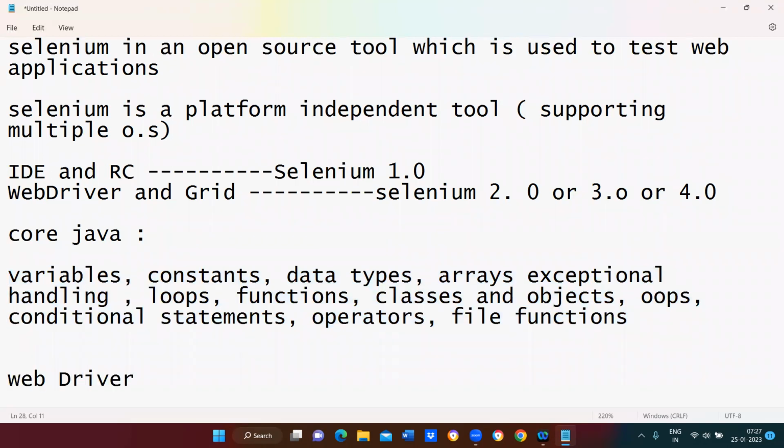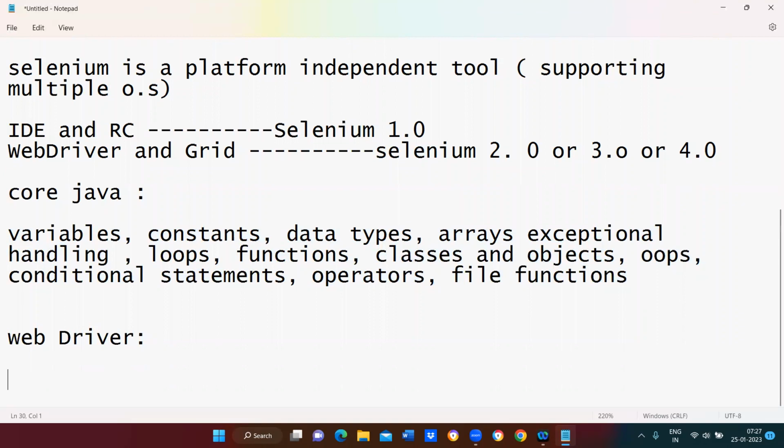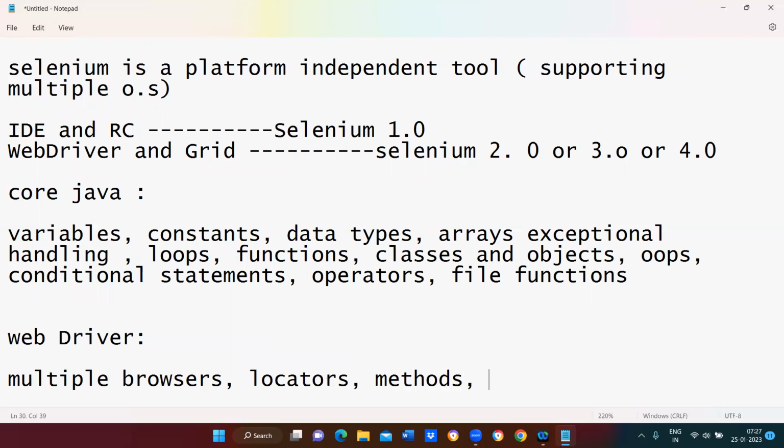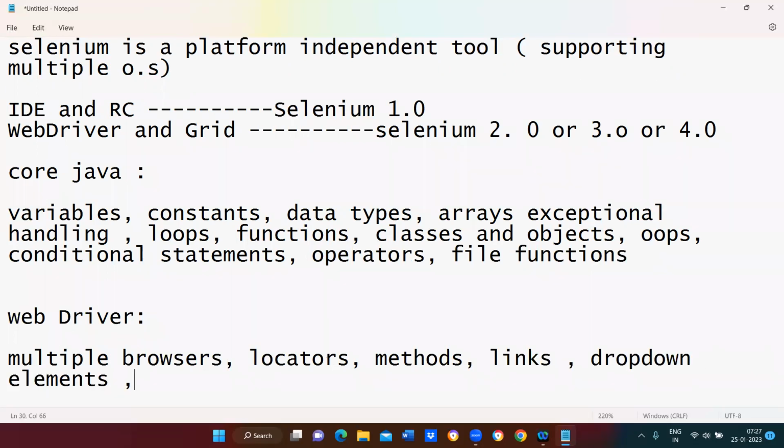Now, when you're working with WebDriver, what are the concepts you're going to work on? The first one is cross browser, meaning multiple browsers. So how you're going to work with multiple browsers. Next, locators, methods, links, drop down elements, radio buttons, check boxes.